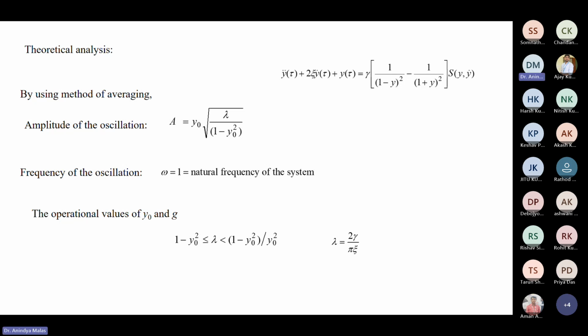So that is the limitation, you can say, of this self-excitation mechanism. For all values of gamma, you cannot generate the oscillation. You have to choose or select the value of gamma or lambda within this range. That is the drawback, or the limitation. Now, how the oscillation occurs, we will see now.